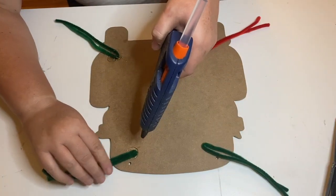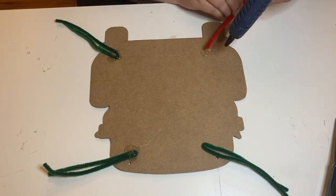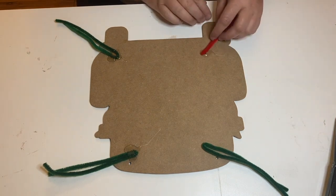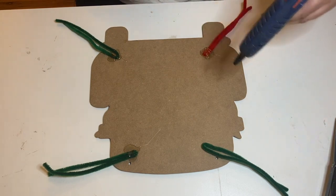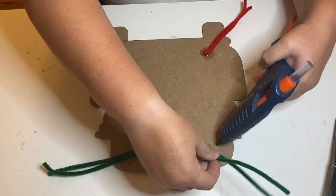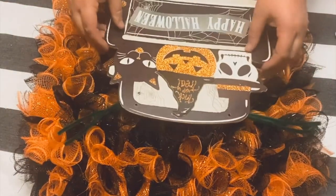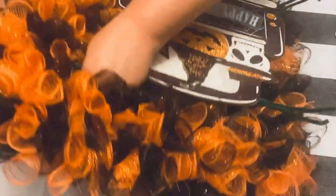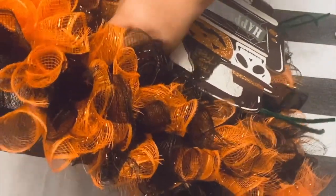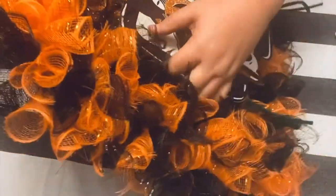I was super excited. So I'm taking 4 full-length pipe cleaners, and I'm gluing them to the 4 corners of our sign. I make sure that I have a generous amount of glue on these because sometimes they can pop off. So I put glue down on the sign, then I stick my pipe cleaner in the glue, and then I put glue over it just to make sure that it's really stuck on there well. Now I'm going to lay it on top of the wreath, and I'm going to dig in there till I find the wreath form, and I put all 4 corners through part of the wreath. Then I'm going to flip it over so that I can attach it to the wreath form.